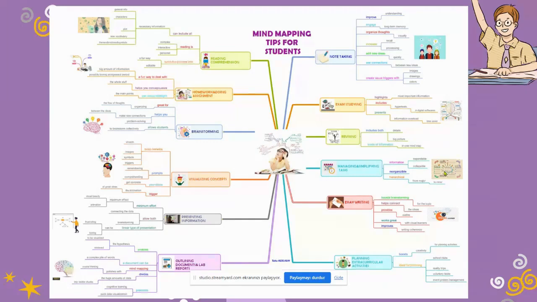And the planning extracurricular activities, preparing a mind map for this kind of activities boosts creativity, and you can use it for school clubs and field trips and voluntary tasks and event project management. Also, outlining documents and lab reports, mind mapping works great. It enables the hypothesis to be visualized and retrieved. And so a document can be a complex pile of words, actually. So a student might think, okay, I won't just get over all these documents, and might be distracted by those documents. Probably the university students, college students might be feeling this very often. And mind mapping polishes this crystal thinking and divides the huge amounts of data into visible, comprehensible chunks.